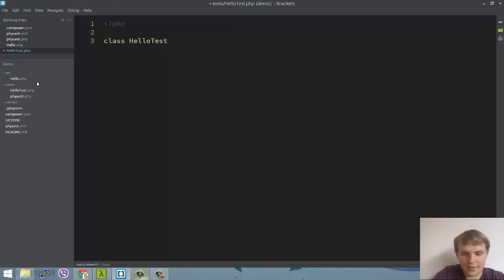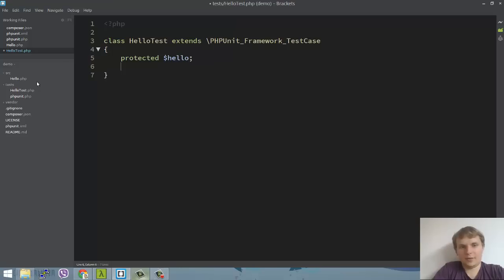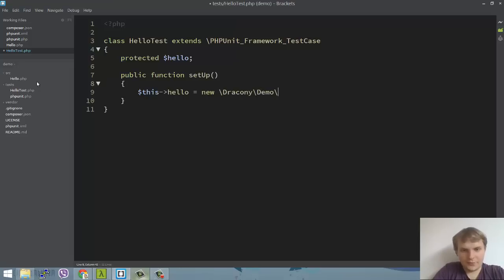So let's create our HelloTest extends PHPUnit framework. This is the longest class name. TestCase, I guess. Yes, actually I can make a stupid error somewhere along the way, and that is going to be bad. But I've been doing this for so long that I can pretty much type this from memory whenever I wake up. So Drakeny demo Hello. Alright, and the first class, public function testWorld.